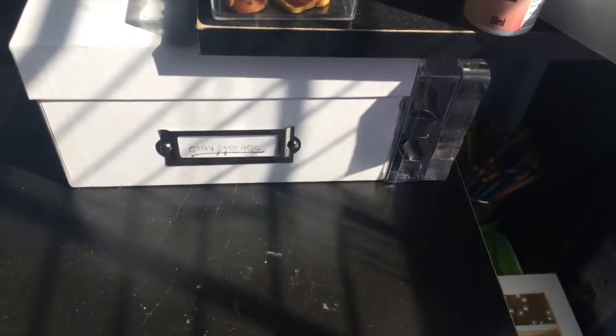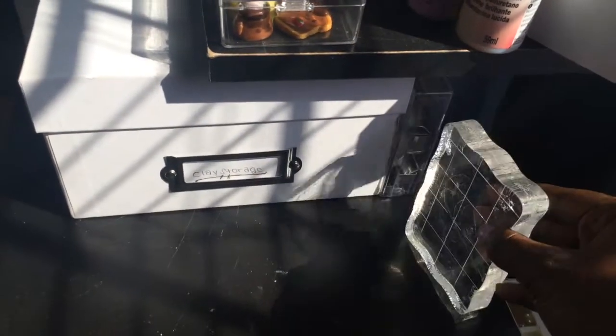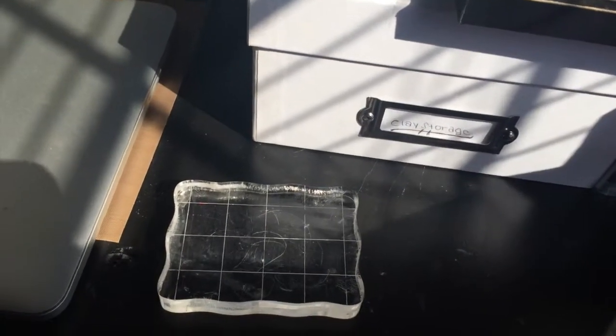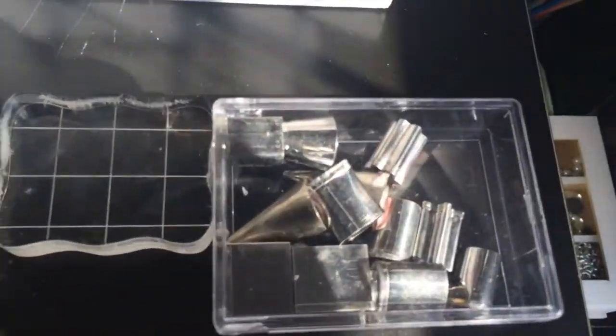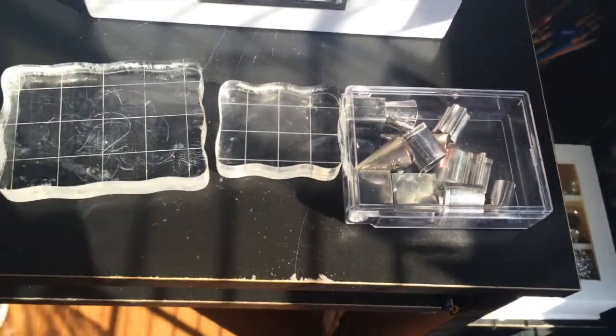So on the top of my desk, on the far right side, I have this clay storage box, and on the side, I have this little nook and cranny where I keep my acrylic blocks that are normally used for embossing. I'm pretty sure I got those from Michaels, and I keep my cookie cutters and icing tips in this container that used to be for my paper clips.